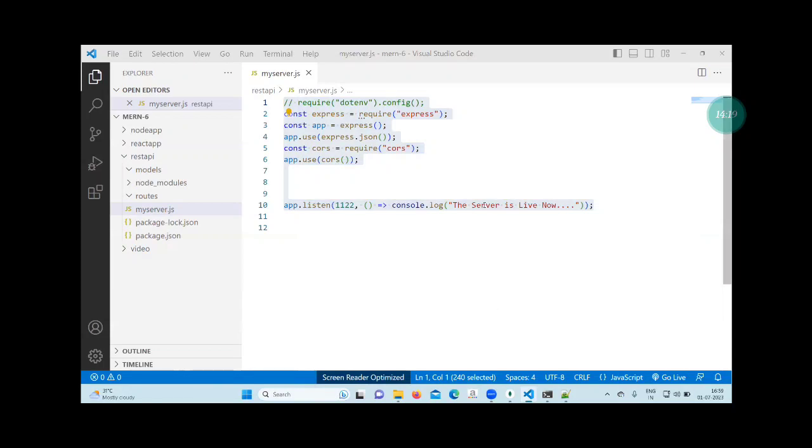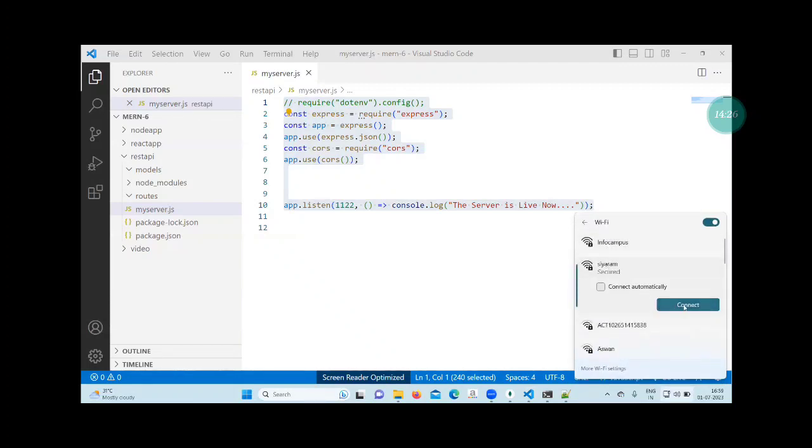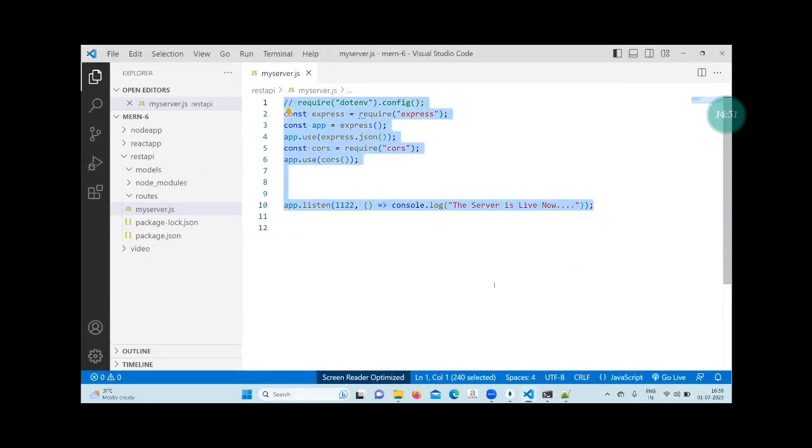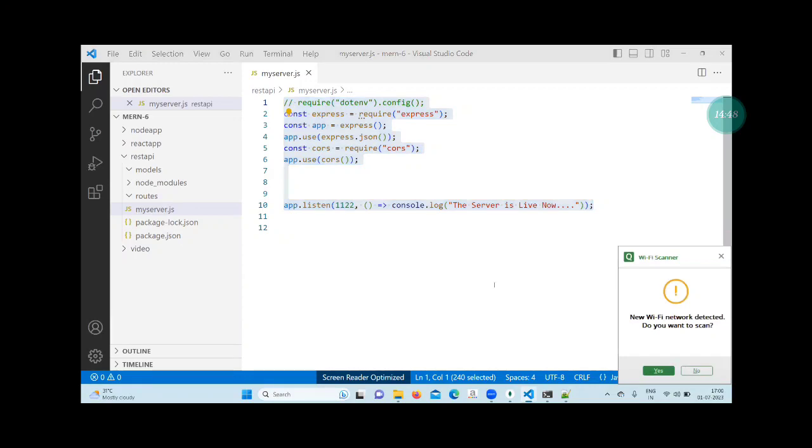According to need only, we have to modify that. Printed for everyone: server is live.